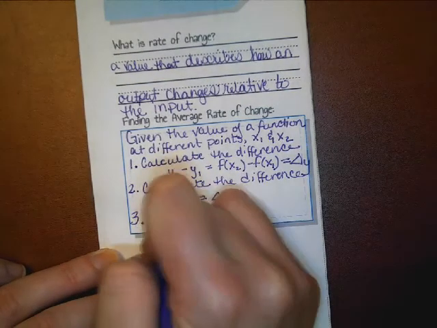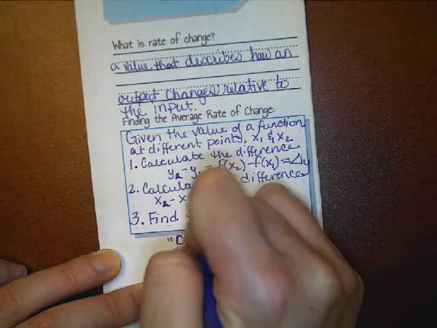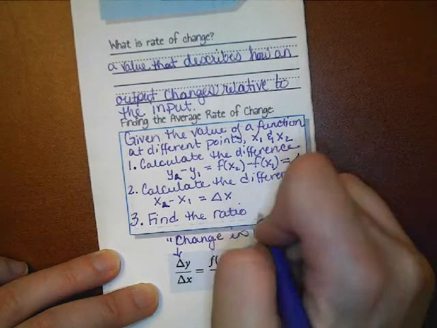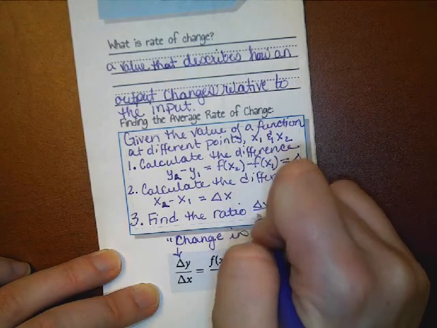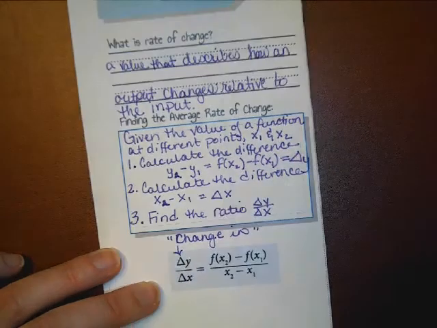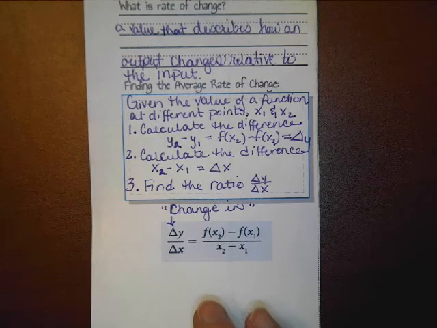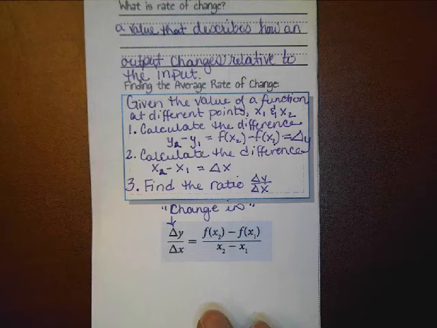And the third step will then just be find the ratio. Delta y over delta x. Okay. Does this formula remind you of anything we've seen before? The midpoint formula. Okay. It looks a little bit like the distance formula. It's part of what we found for the distance formula.